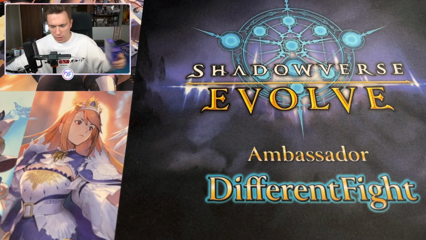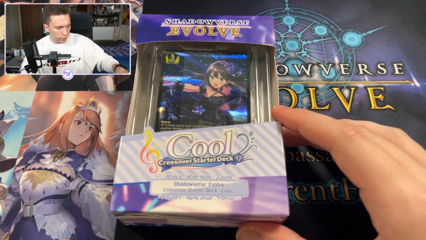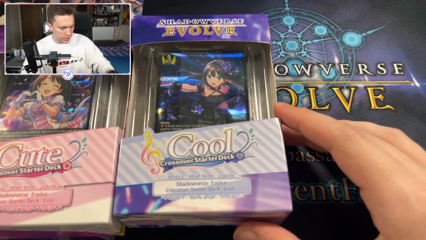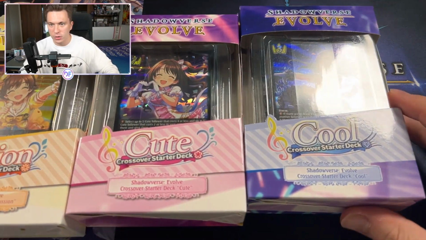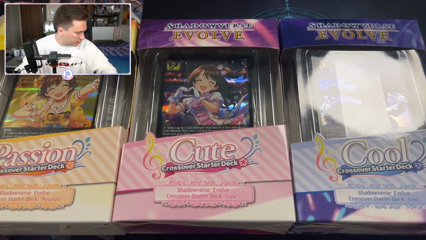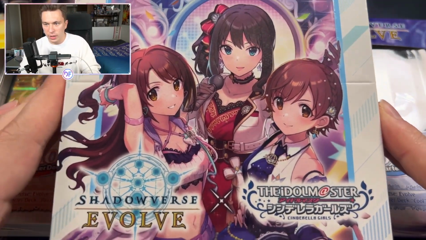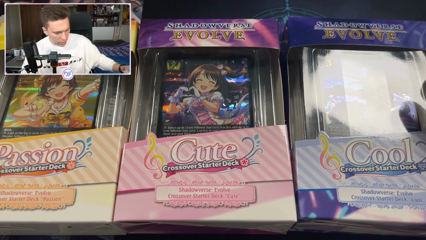Hello gamers and welcome to another video in which today we're going to be opening up the brand new Shadowverse Evolve Idolmaster Cinderella Girls collab. So we not only have the 3 starter decks that I just briefly introduced, but also a couple of boxes of the booster set as well, Idolmaster Cinderella Girls. So in this video, we're going to open up each of them.